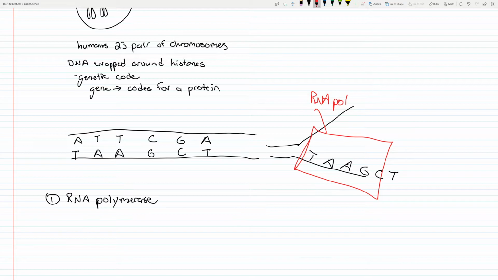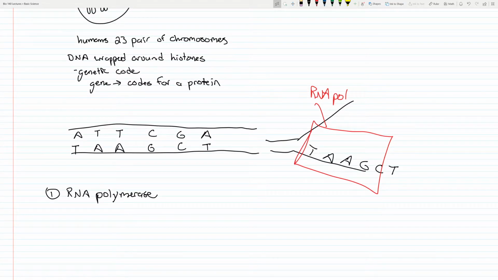And RNA polymerase is going to read this, and it's going to build the mRNA based off of this template. So it's going to be A. Since there's no thymine in RNA, it's going to be A, U, U, C, G, A. And that's what our messenger RNA is going to look like based on the bottom template.